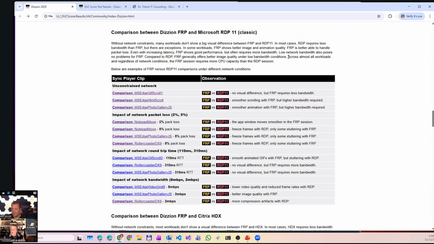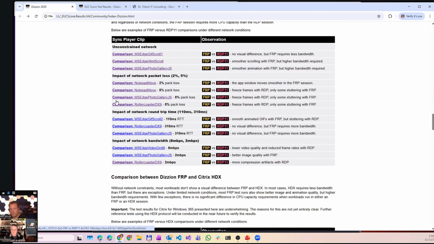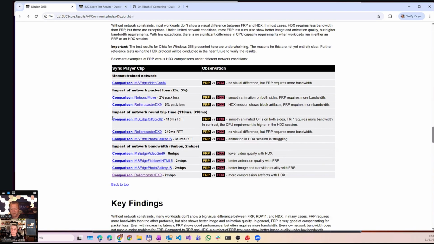Across almost all workloads, and regardless of the network conditions, the FRP session requires more CPU capacity than the RDP session. And I said that earlier, the price is that the graphics quality is lower on the RDP side and higher on the FRP side. So this doesn't come out of nothing. You need more capacity on the system resource side.